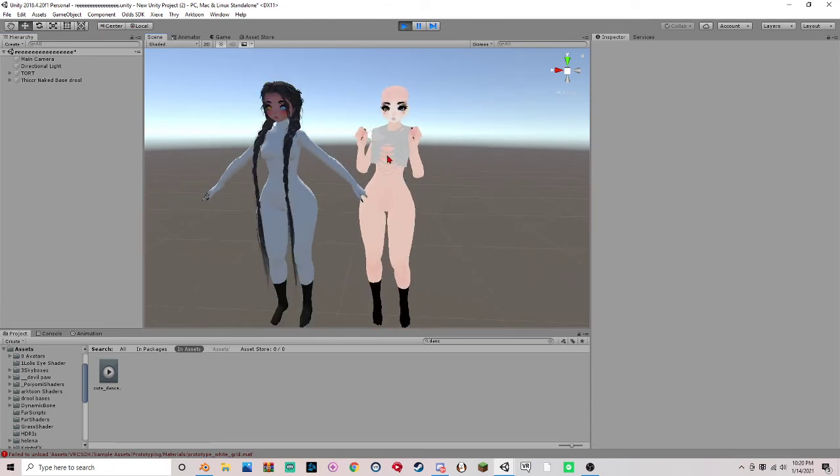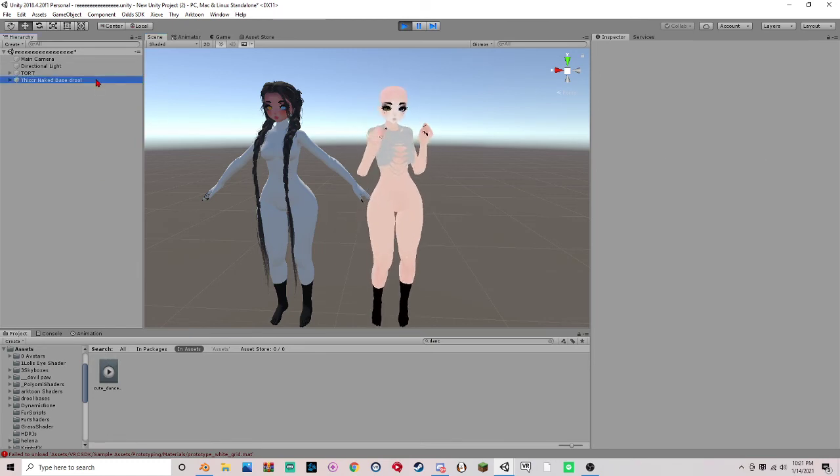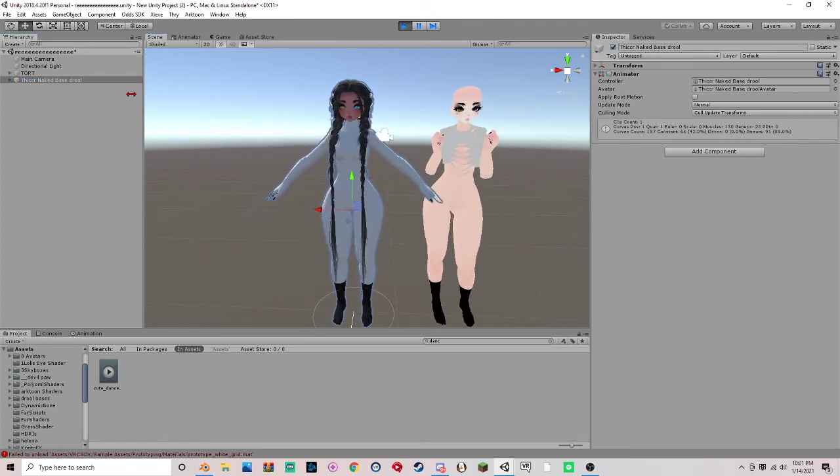So that is a nice way to double check without having to upload her to VRChat and figuring it out that way, because then it's just gonna take a while. But she moves in Unity. She's doing a cute little dance. This means that when she goes into VRChat, you will be able to move her via desktop, VR, full body. She's ready.